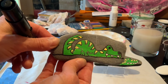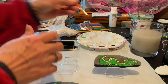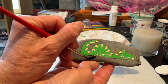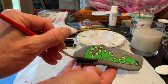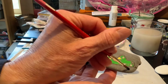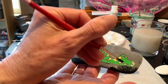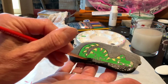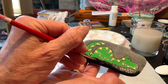There. Okay, now the only other thing to do is to take my thicker brush and to take the black paint, and you don't even have to do this, but I like how it looks, is I'm just going to paint the ground black. Just to make it stand out a little more. I could just leave it the natural color. Absolutely, but I like how it looks. So again, try to go nice and slow, which I'm not doing.